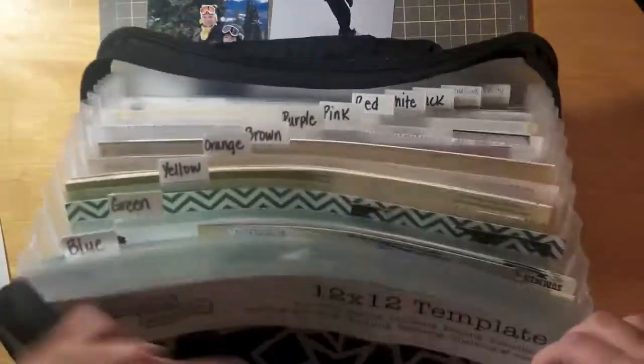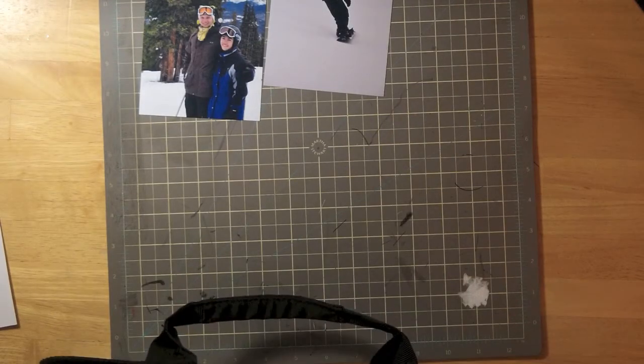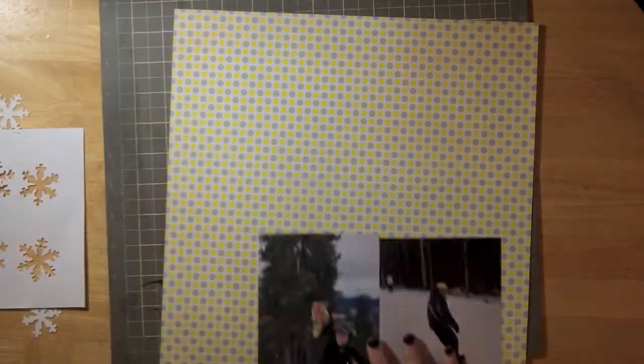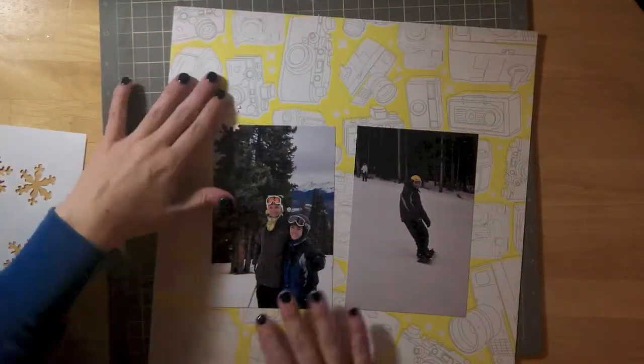Alright, so this is where I store all my papers, and it sits right underneath my desk. It helps me keep my stash limited, because my papers can only fit into there. So I'm going to be pulling out my papers, and I'm going to show you how I pick out my papers.